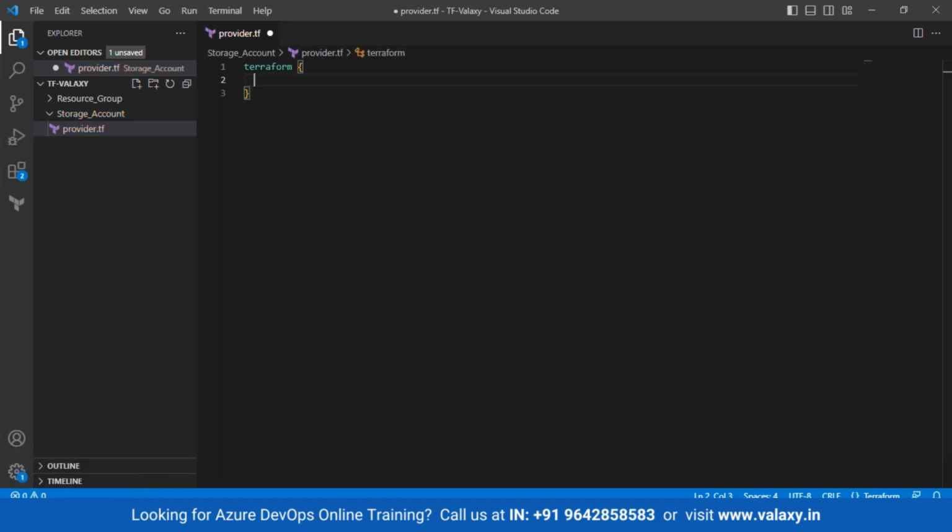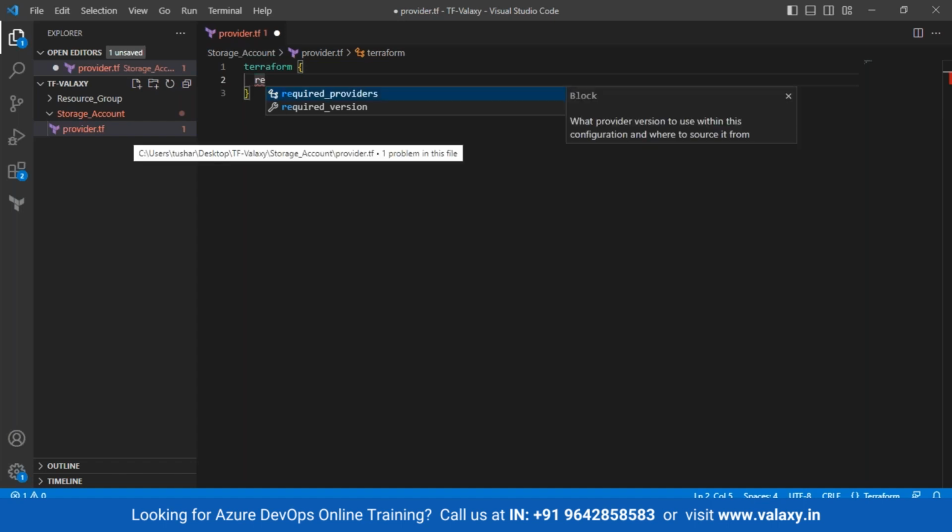The important thing which you require in the Terraform block is the provider information. So this is required providers. Now, how exactly am I getting all this output? This is all thanks to the Terraform plugin which I'm using, guys. If you don't have that plugin, you'll not get this output. In case you're not getting output, do a control space, then you should see this output. Now if you see the first option, required providers. So this is what provider version you want to use. That information will come over here.